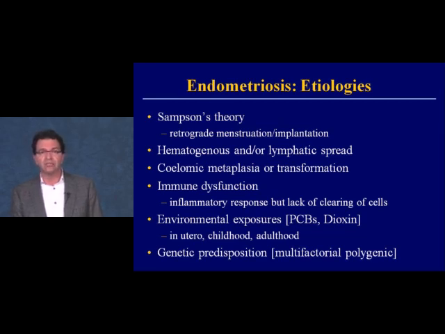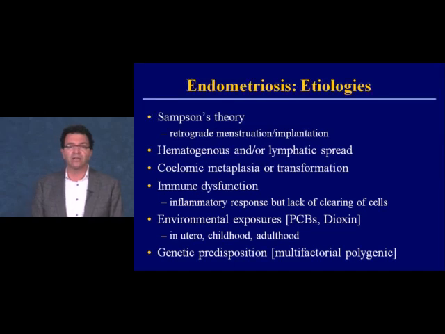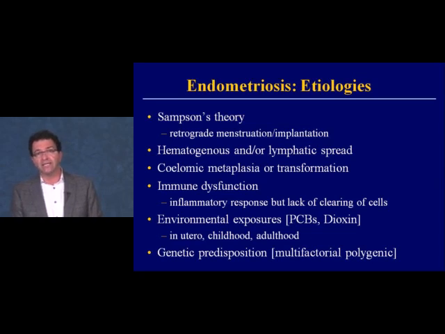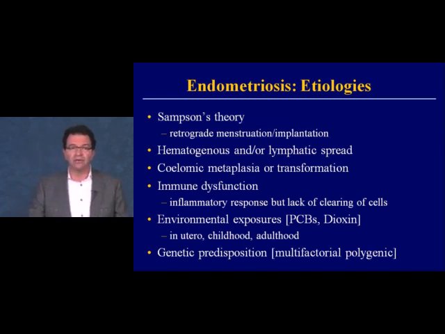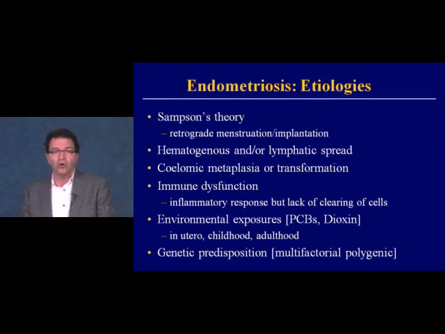and stimulate endometriosis. Hematologic or lymphatic spread, well, that can explain the rare but reported cases of endometriosis in the lung or in the brain. Retrograde menses would not explain those cases. Most likely there is a combination of these theories, and they could also include immune deficiencies or environmental exposures and or genetic predisposition.